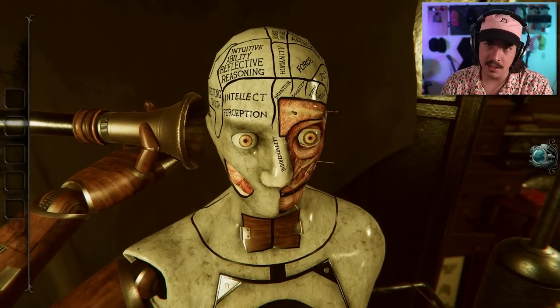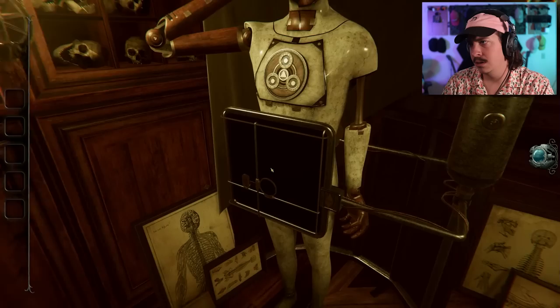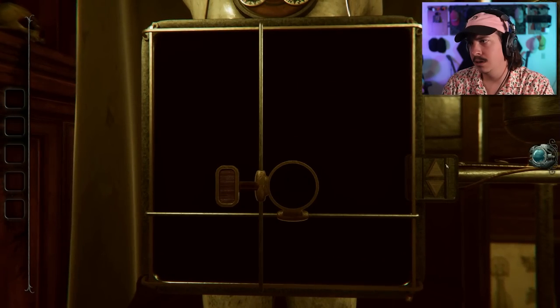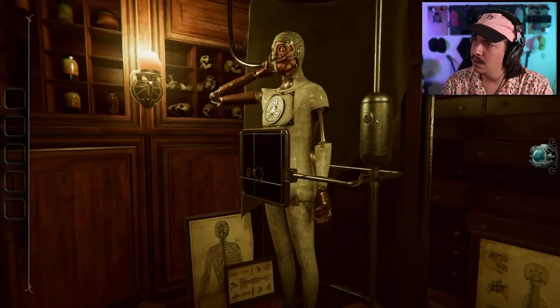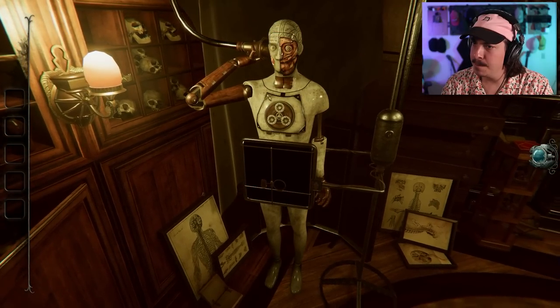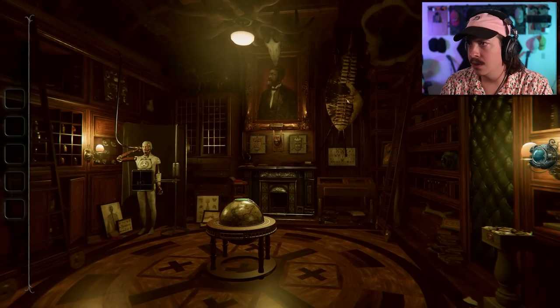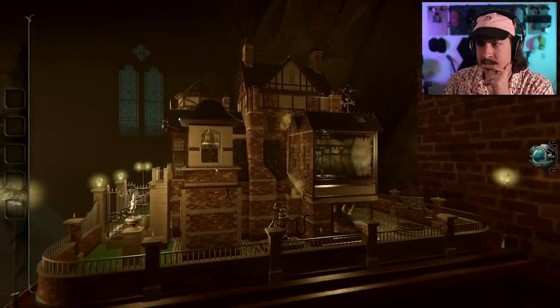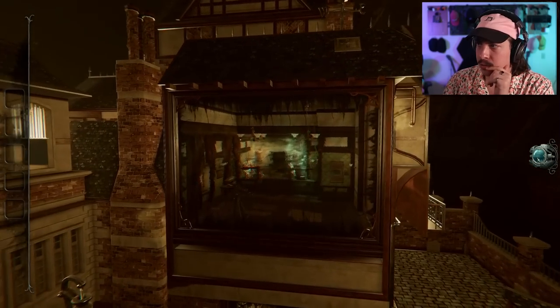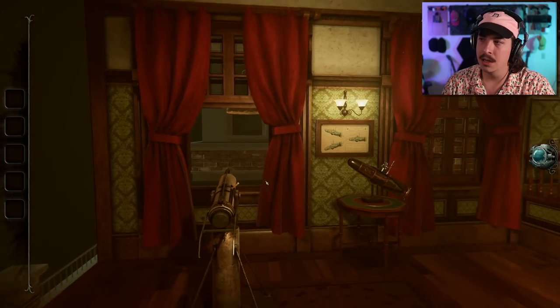Oh, it looks like I can mess with this. No. Interesting. Very interesting. Okay, so nothing to do with that yet. Let me go back into the nautical room. I'm gonna go back into the sub now that I've tilted it upwards. Maybe that will give me something else to mess with?